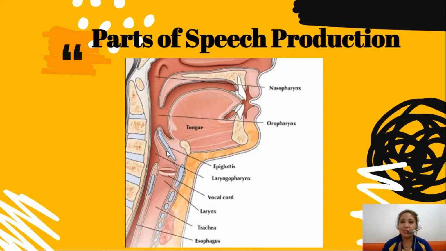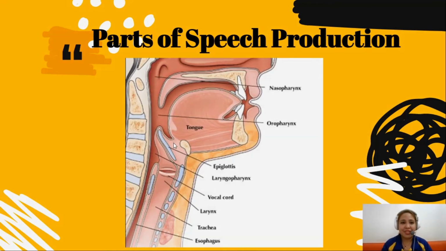So that's why you don't talk when your mouth is full, because you're just harming your body. You swallow and then you talk. It's not like you swallow at the same time you talk. It would be dangerous. And as I've said, the slit opening between the vocal cords is called the glottis.